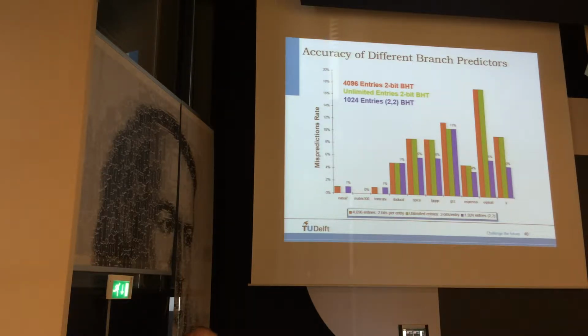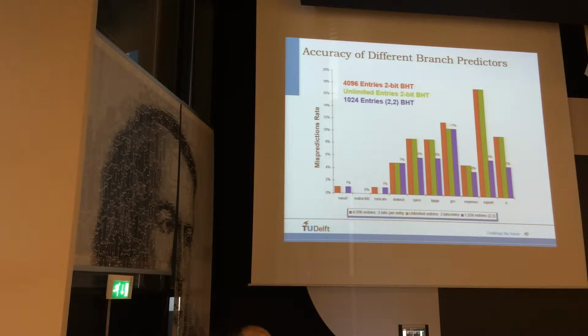Now the third predictor, it's changing the paradigm. I'm having the same amount of resources, but I'm using them in a different way. Then I take the 4 kilo entry resources and I organize them in 4 banks. And I do a prediction based on local and global history. Then from the hardware investment point of view, I'm the same. But let us look on what I get with the same investment. Then on the blue bar, you see that almost all the time, I'm doing better on blue.